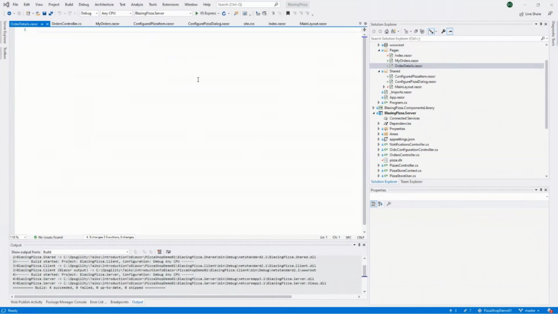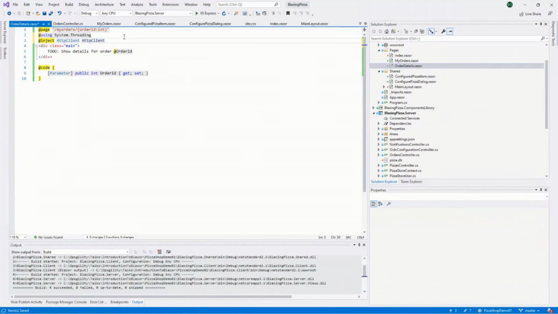So let's create an order details page to actually respond to that. And you see at the top here is the My Orders with the order ID. And note that it is saying that this is expecting an integer. Again, you don't have to do anything for a string, but if you're using a Boolean or bool, if you're using a double, if you're using an int, you do. You can put string there, but you don't need to. And there, of course, int is what we want. So now when we respond to it, it'll actually go ahead and show me the order details for order 1.